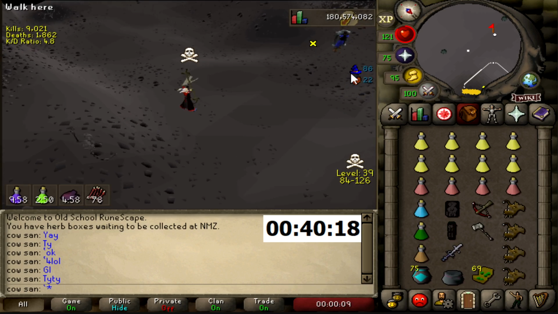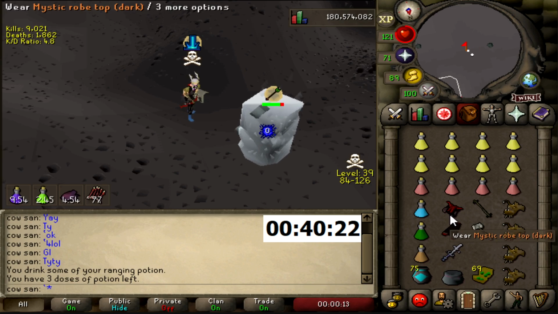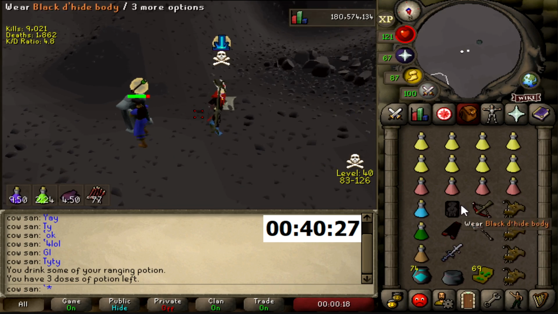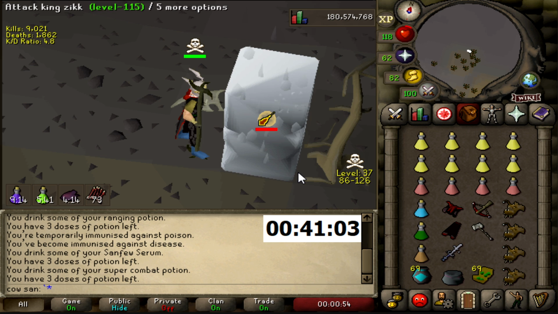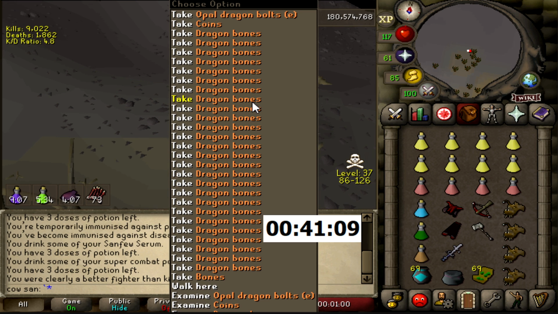Hopefully we can catch a freeze on him. Here to show an example of what you're going to find a lot is just butt-naked people. We don't bring any food, any armor other than a bulwark, and they'll probably drop a full inventory of bones. He's fucking cold. And what's he got? Yep, that is 26 dragon bones, 71k loot.